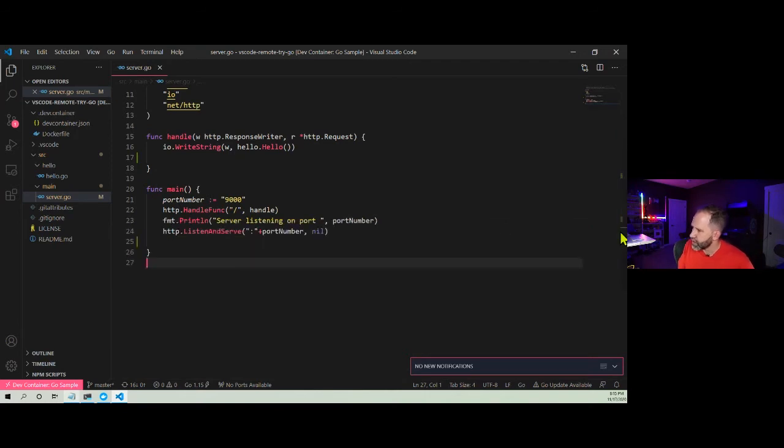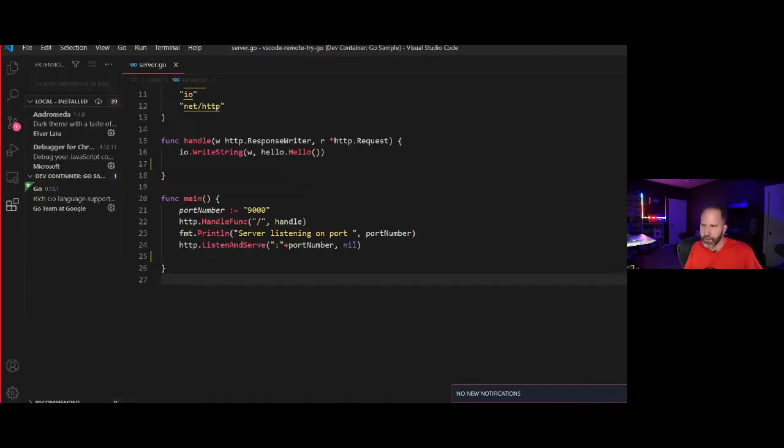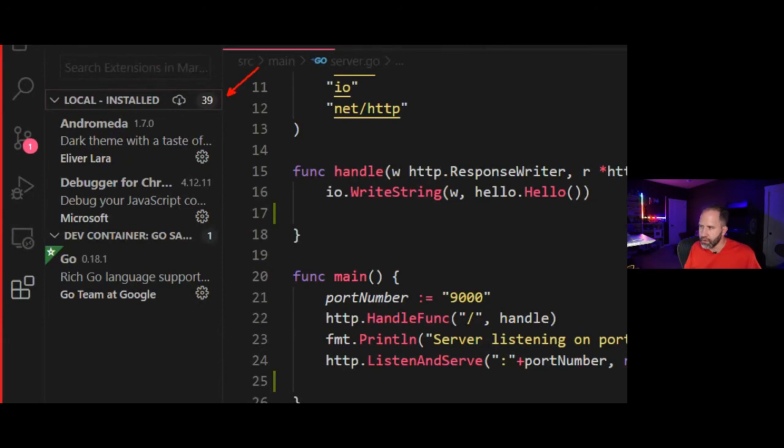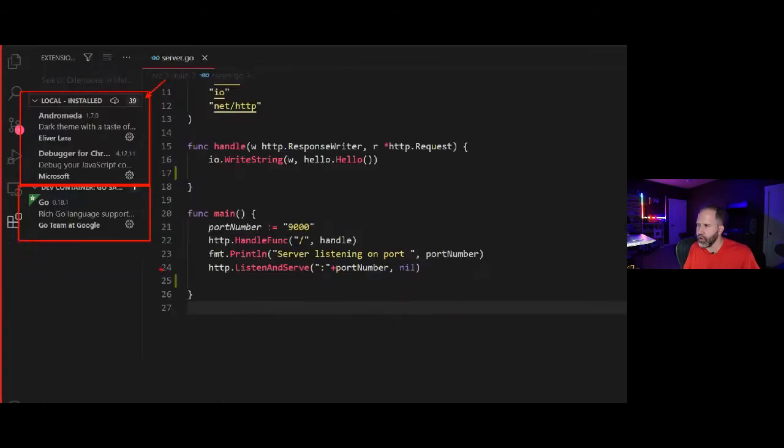Now I remember I don't have Go installed on my machine. I have 39 different local extensions here, but inside the container, I can actually install Go, separate from my Windows machine. I don't have to think about my Windows machine at all right now.